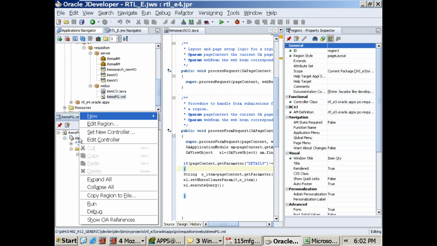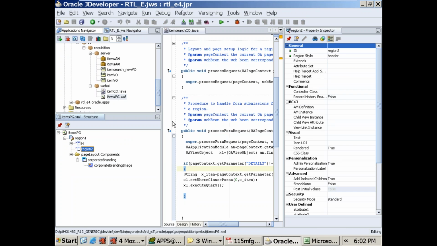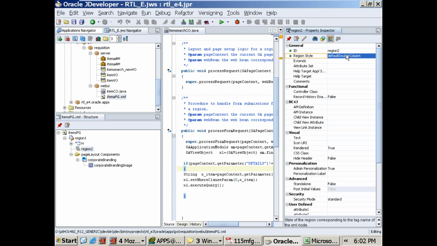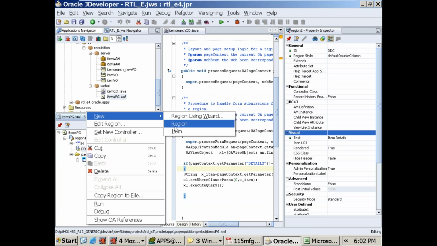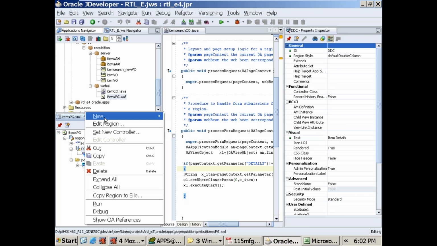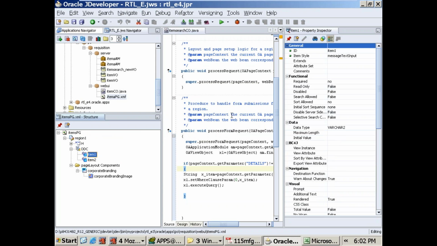Let's go for another region. This time we'll go for a default double column region. Okay, item details, and I want to have one item and one button. New item. This is to enter your item name.